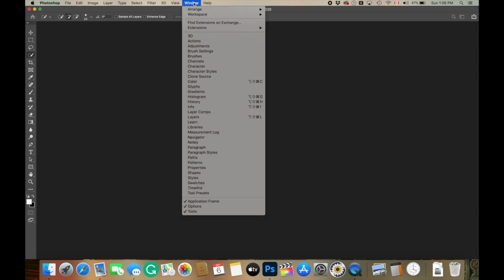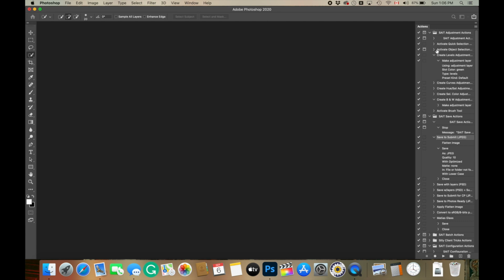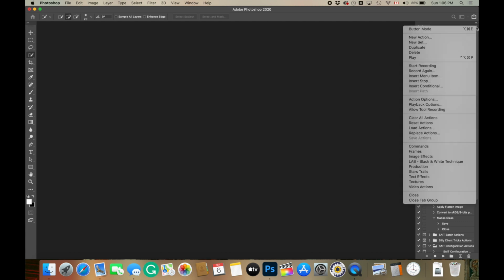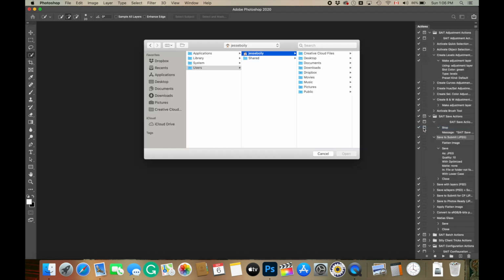Then with your new saved files on your computer, you're going to go to Window, Actions. Okay, so my actions are there because I've already done them, but with your actions, you're going to load actions, right?